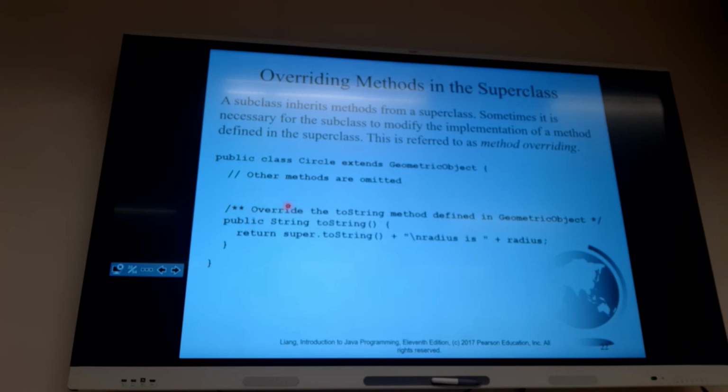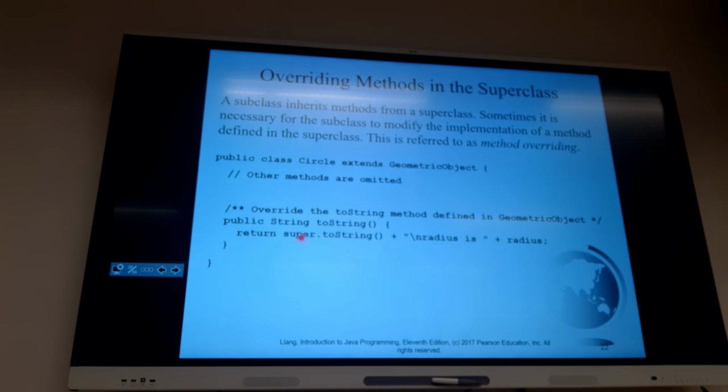Very good. So here we go. Inside circle, I say public String toString. Look how I did it here. Instead of repeating the code from the superclass, I can say something like return super.toString. Which toString method is this? The one in the superclass.